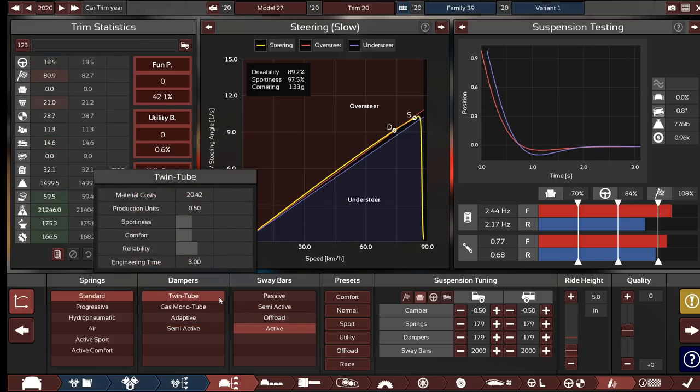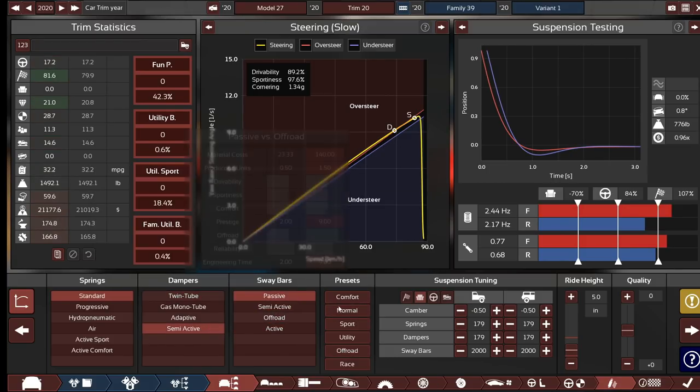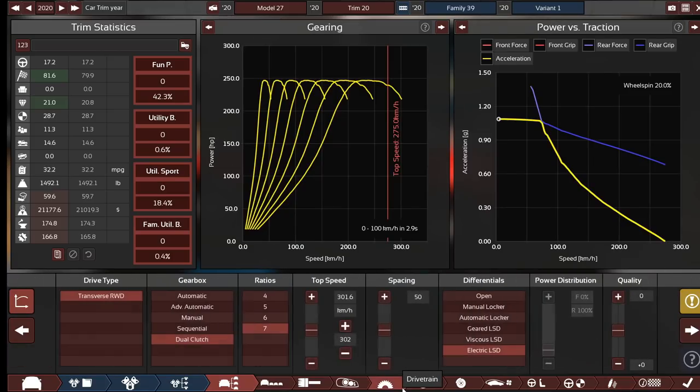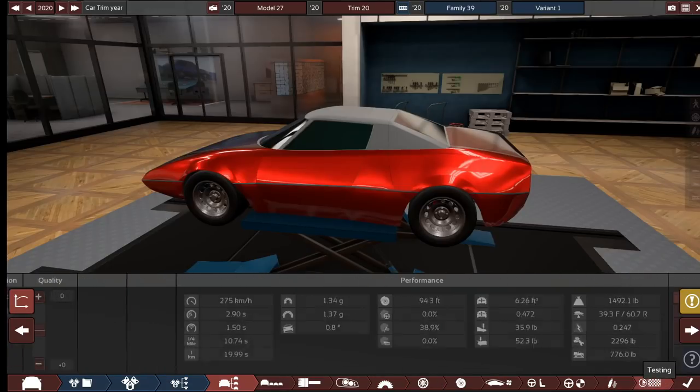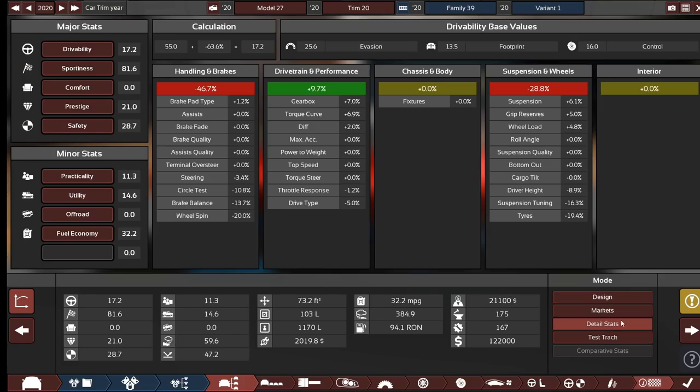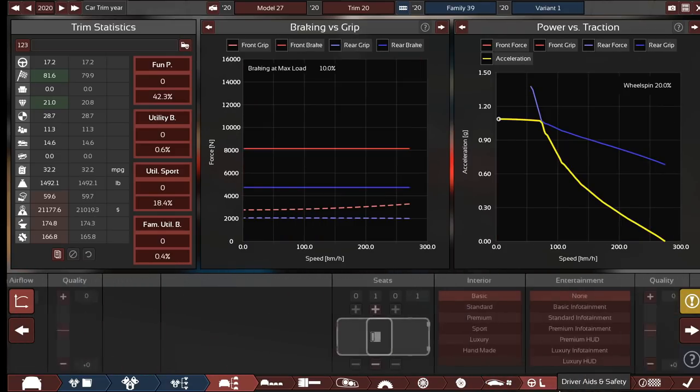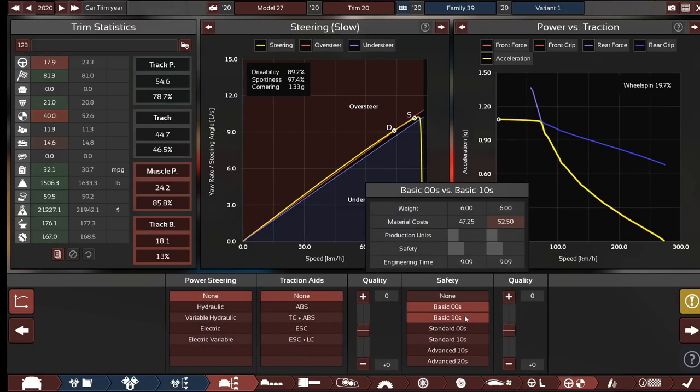Basically, so right off the bat here, under 1500 pounds, 0-60 in the 2 second range already, and the cost? Look at that. Right on target, $122,000. We have only 28 safety, so it does not meet any categories at all, probably because, oh wait, we have no safety yet. So we need some safety maybe.